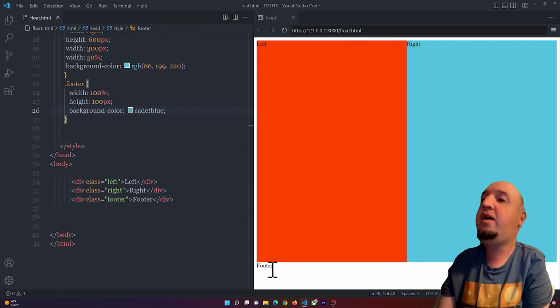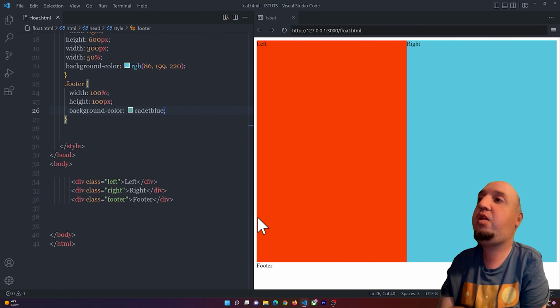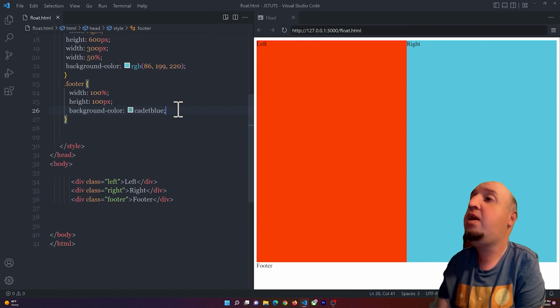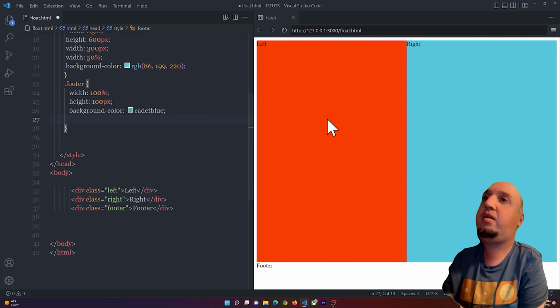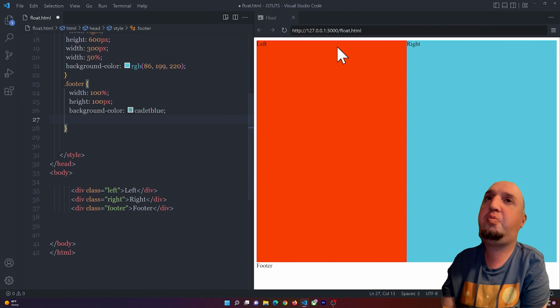If this happens to you, it means that you are missing a property. The property that you are missing is called clear. What's going on now is that it's somewhere behind these, all right? It's probably behind these divs.